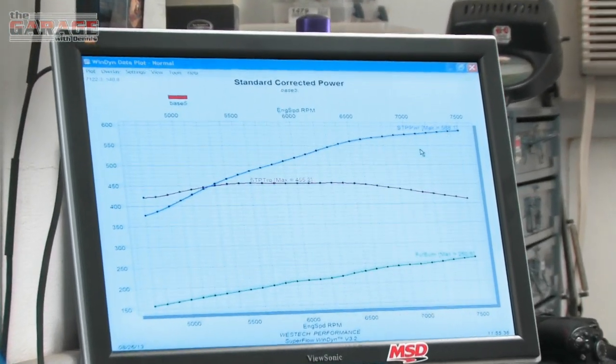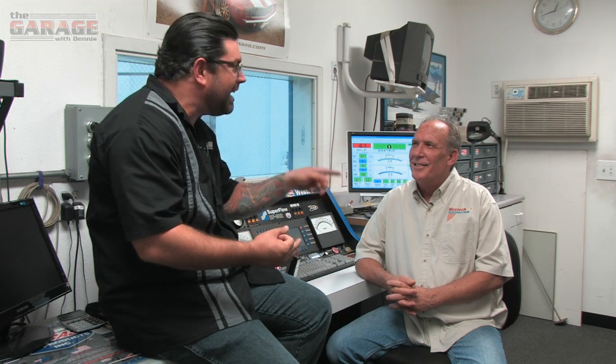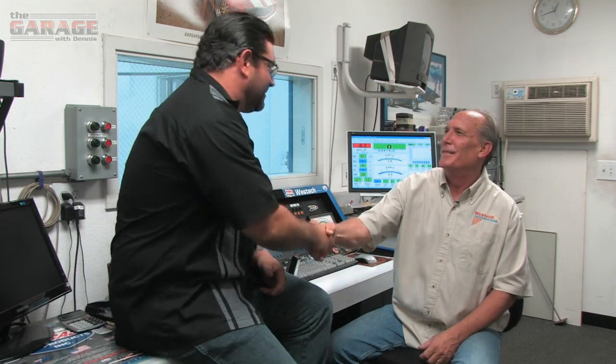Well, that was awesome to see that dyno pull. And of course, what do you do to me, Steve? You show me a motor I can't talk about, with a product that just blows my mind, and even blows this guy's mind after 20 years of doing this. Guess what? You'll be able to read about it in our friends over at CarCraft's upcoming issue. But for now, Steve, thank you so much for letting us come by the shop. Before I take off, I'm going to wander around and see what other stuff I can find. Lots of stuff out there to look at. Thanks, Dennis. All right, thanks, buddy.